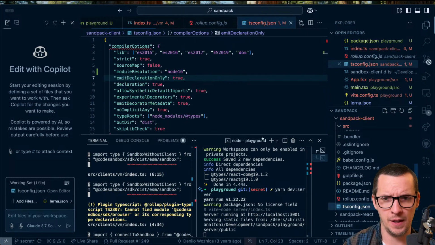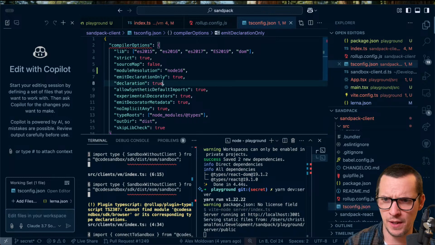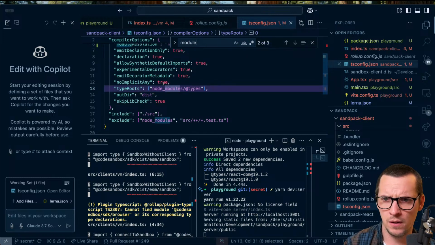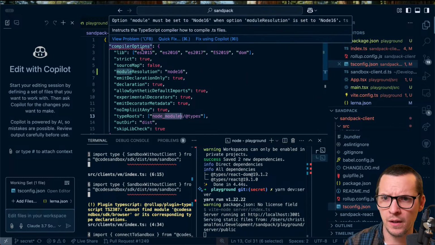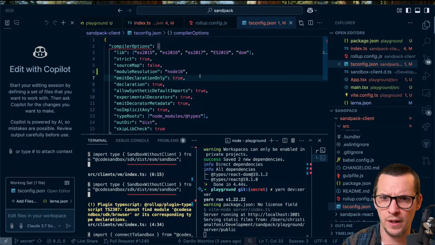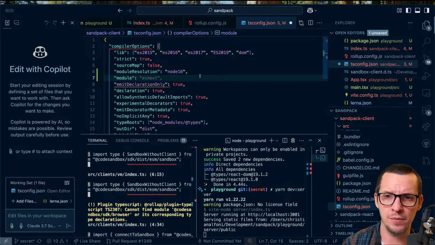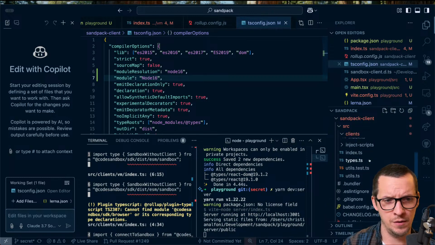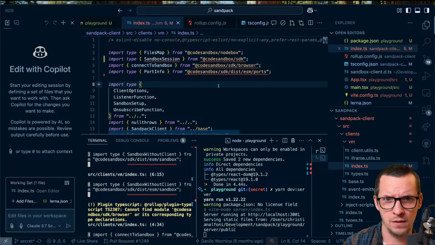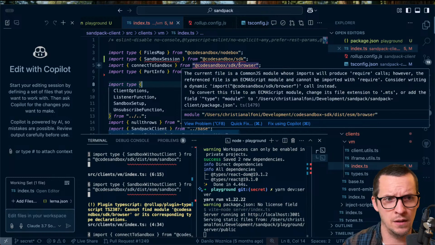Yeah, let's see if this doesn't matter. What did we say? We said module. Why did it complain to me? Set option module. Okay. I don't think this matters because we're using rollup to actually build it. Yeah, now it just breaks like crazy. And you have to use .mts. I hate the ecosystem.